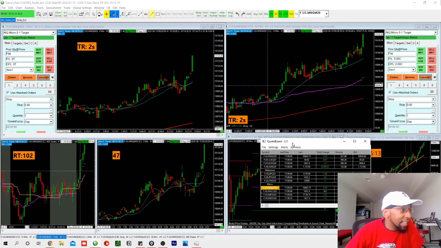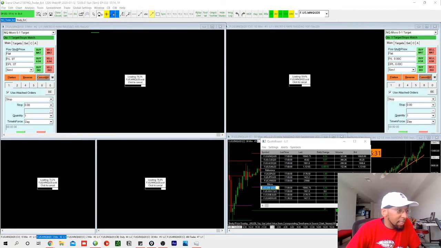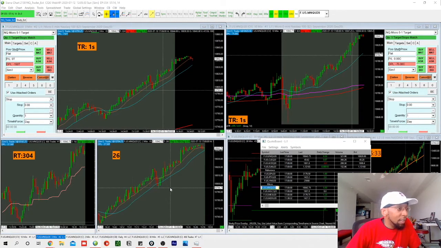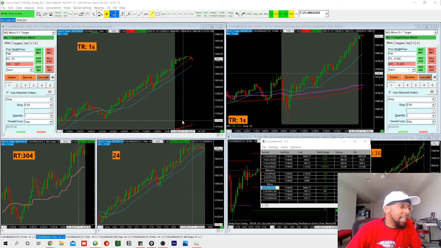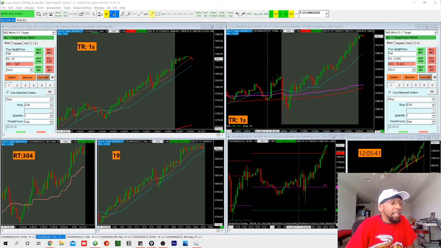So now that we got that set, you can see right now we are looking at contract month M. What we want, we can see that the current one is actually contract month U, right? So all we're going to do is just click that on the quote board, and it's going to roll us over that way. So that's the way that I do it. That's the way that I found works best for me. So that way I'm always trading the most current contract in terms of volume and where all the volume is.